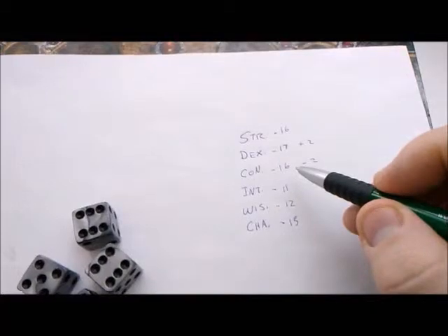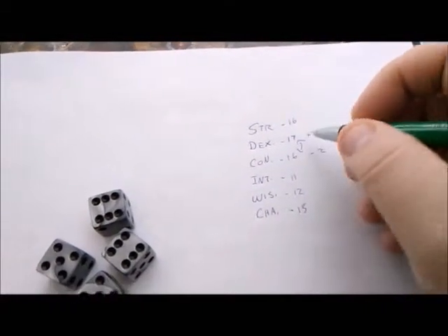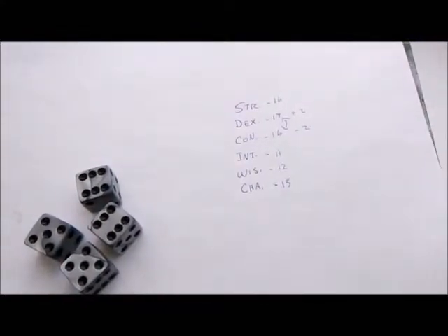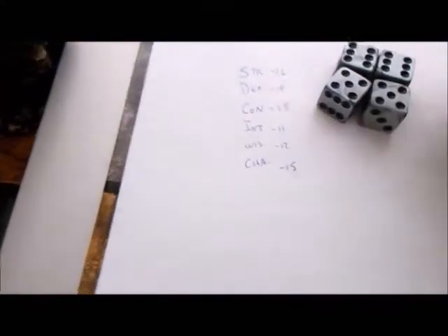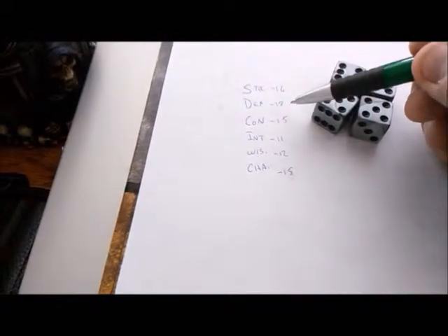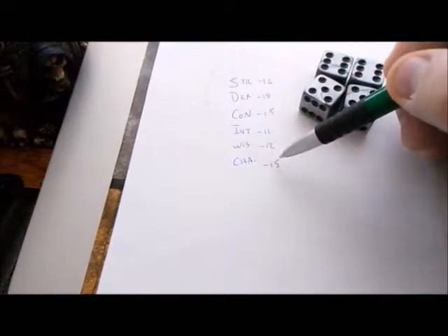So I would almost say this is a golden opportunity to switch. So that right there would be what I think is the ideal end result for an Elvish Ranger: 16, 18, 15, 11, 12, and 15.